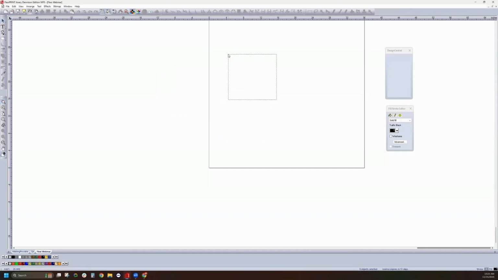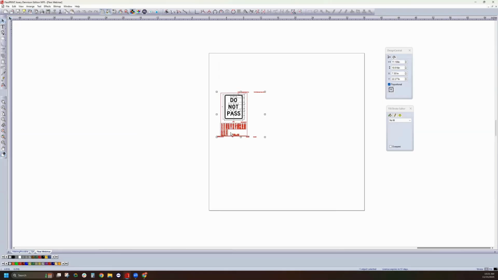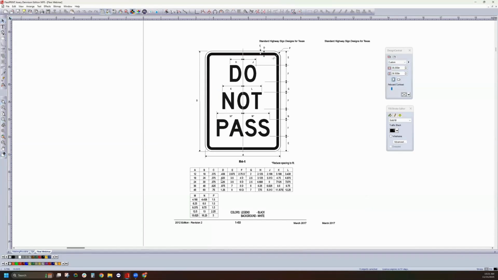When I say okay, I get this outline of the file I'm bringing in, the space it's going to take up on my workspace, and I can click to place it. So this is a do not pass sign. We'll notice that some of it looks like vector and some looks like bitmap. It's actually all vector, but there's a mask there. To get this print ready, we need to get rid of this other stuff that we don't need. But for the sake of knowing what my measurements are, I want to keep this.